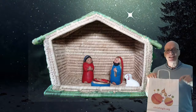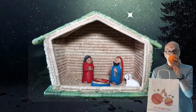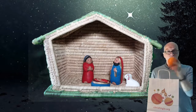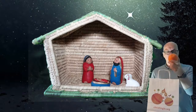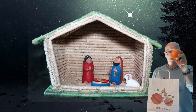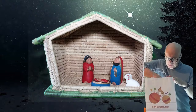Well, the first thing that didn't come in the pack is an orange. So we'll need one of those. And the orange signifies the world, because it's sort of world shaped. Okay, so that's the orange. You need an orange. Let's have a look in this bag and see what we've got here.